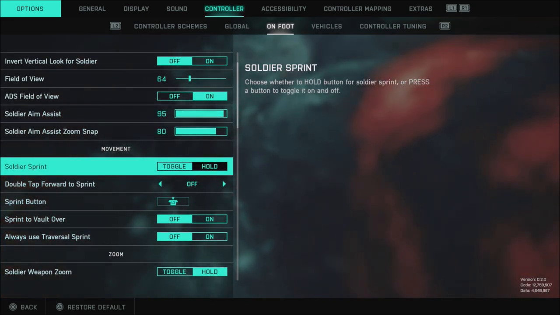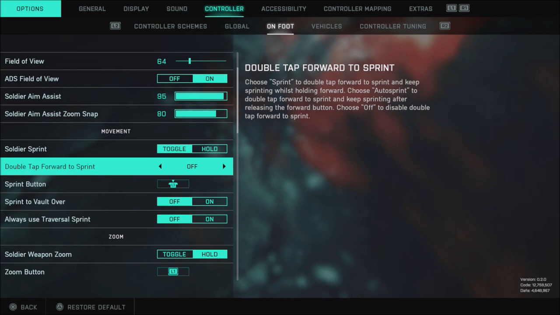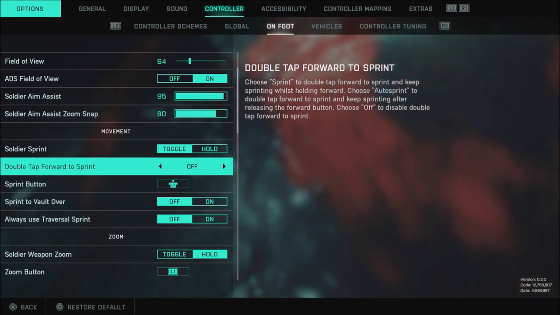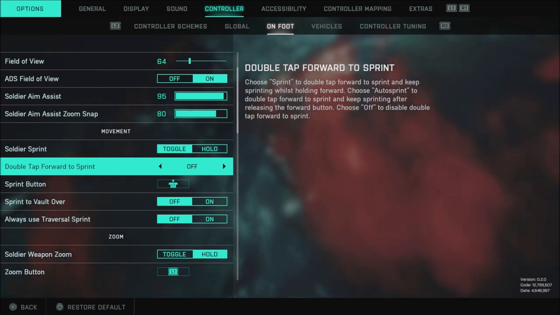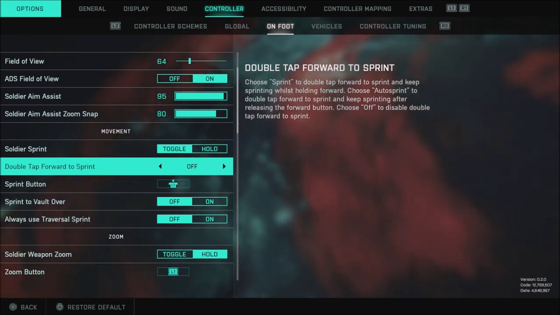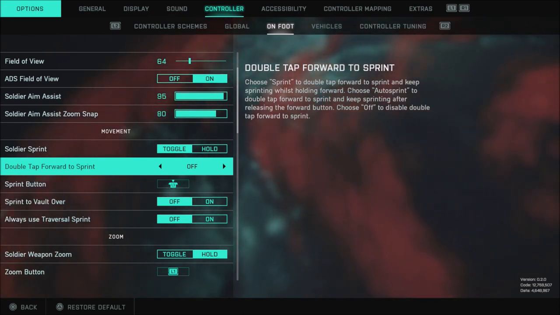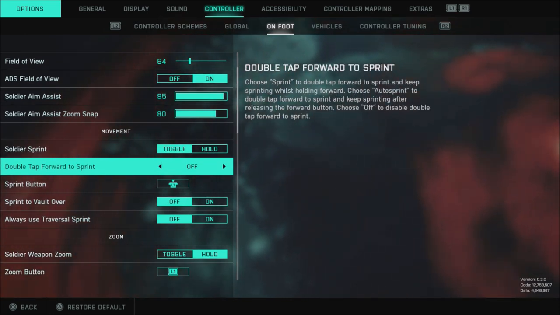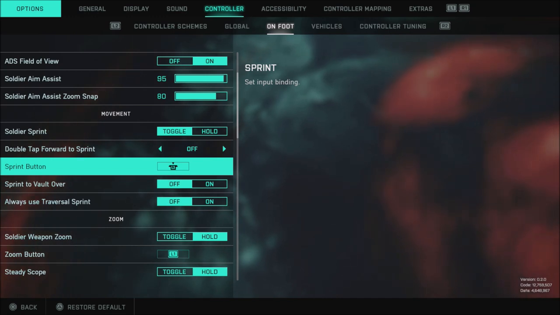Soldier Sprint, I have to hold. Double tap forward to sprint, I have off. Now you can turn this to that kind of auto sprint. I was thinking it would be more like Call of Duty where you just push up on the stick and it'll sprint, but you still have to double tap it to auto sprint. So personally, this is the best way because I only have to click it once and then it just runs. I don't have to keep holding it. Of course, my sprint button is L3.